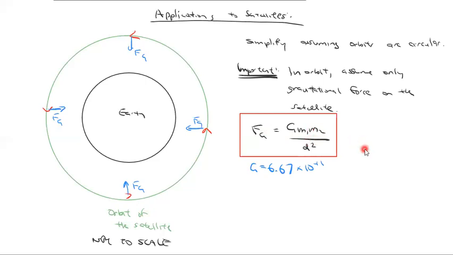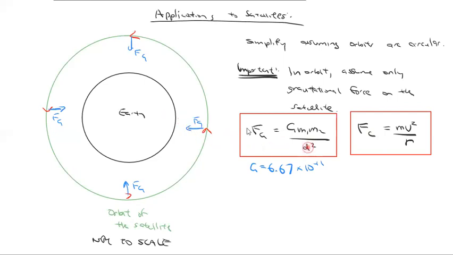But it's also going in a circle. So what that means is that it must have a centripetal force, which is mv squared over r. And because we're saying it's going in a circle, if the net force is not equal to the centripetal force, then something weird will happen. Like it'll spiral in or spiral out. It won't stay in a circle, is what we're saying.